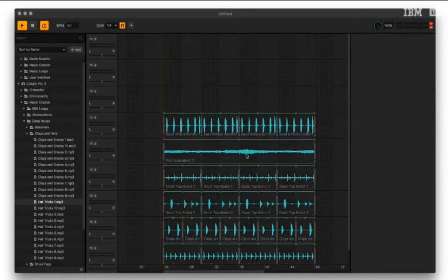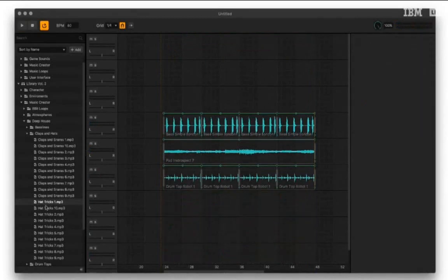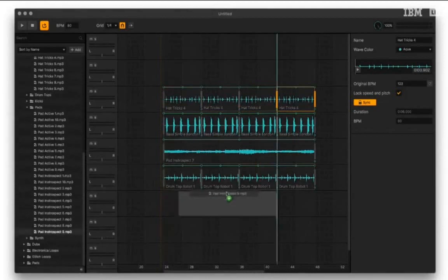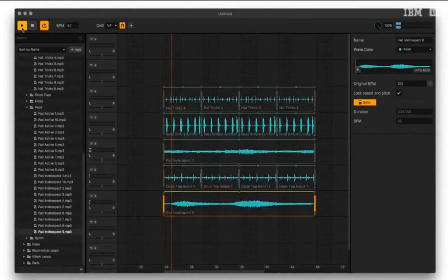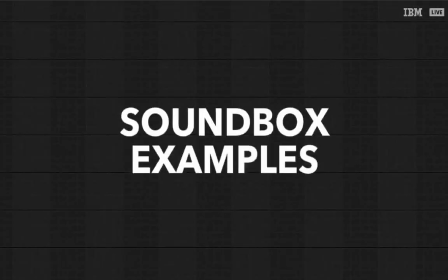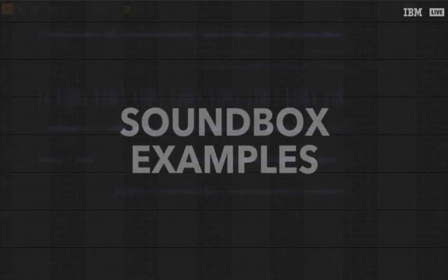I'm going to remove some of these in bullet time, and let's go ahead and try to turn this same exact song into a chill out song by adding a few more pads in. Cool, totally different vibe in about 5 seconds by changing the speed, removing a couple items, and adding a few more. So as you can see, making music, high quality, really cool music, is very simple now with Soundbox 2. Let me show you some songs I made all in about 30 minutes with the software.